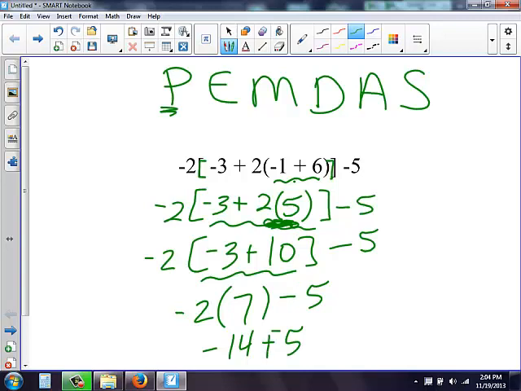Again, I'm going to change this to a plus and negative so I don't mess up all my negatives and subtraction signs. So I have a negative 14 plus a negative 5. We get a final answer of a negative 19.